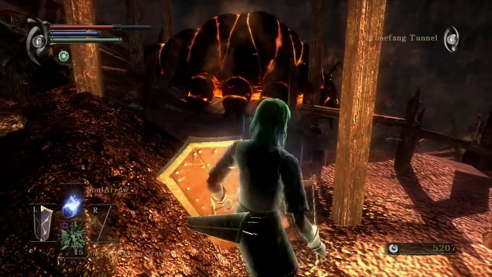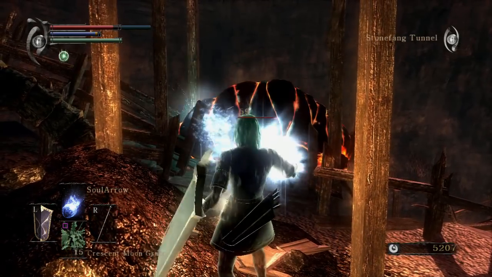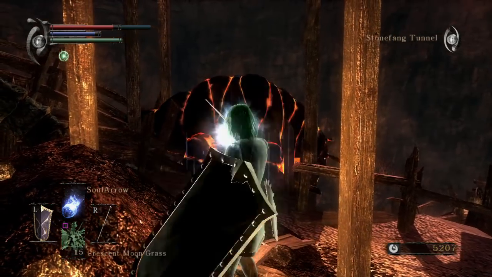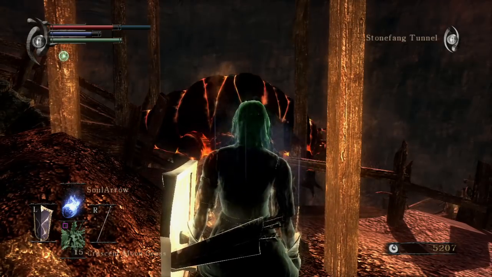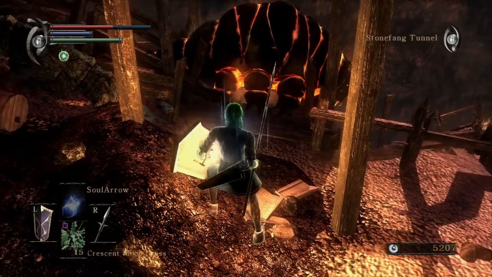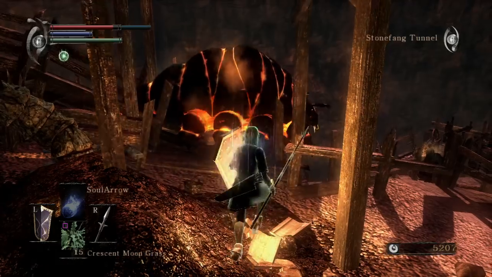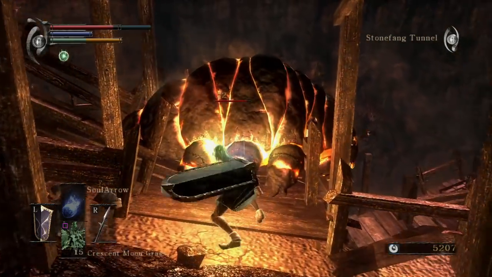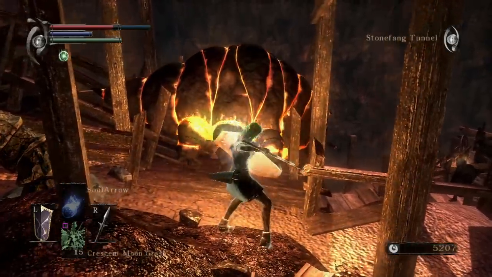Well, it doesn't look like I can lock onto it. And hopefully I can free aim from this closer distance. Sure can. And it actually looks like it's not going to aggro, so I'm just going to do one of these and save my MP. It regenerates, of course, but it doesn't regenerate very quickly. This is going to take a little while.